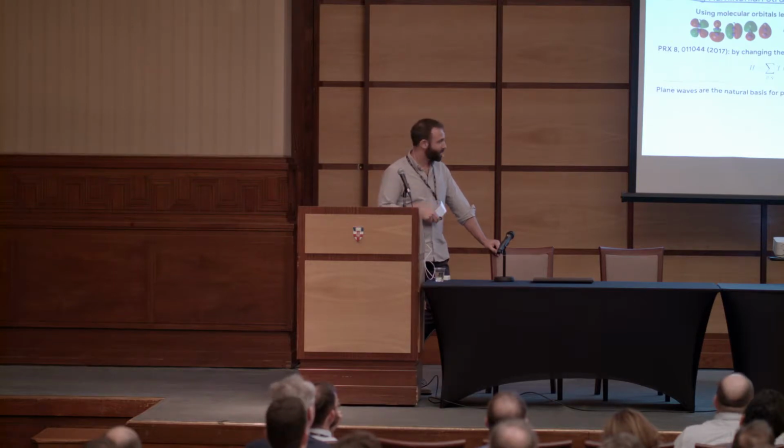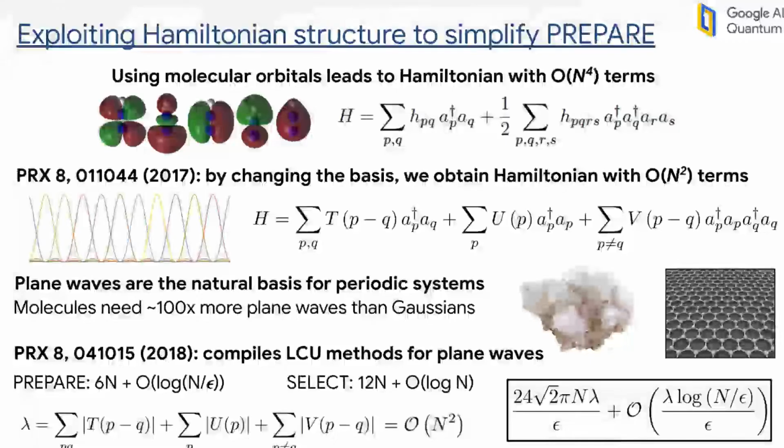It turns out that basis was derived from a unitary rotation of plane waves. Plane waves are a periodic basis, which makes them very well suited for periodic systems like crystals, which are periodic in 3D, or graphene, which is periodic in 2D. If you wish to treat single molecules with plane waves, though, there's a problem because they're not periodic and their density dies off in space, whereas plane waves don't. So you need a large constant factor more plane waves than molecular orbitals to treat single molecules. As a result, you need a lot more qubits, so it's not particularly good for that. But nonetheless, simulating things like crystals and graphene is interesting.